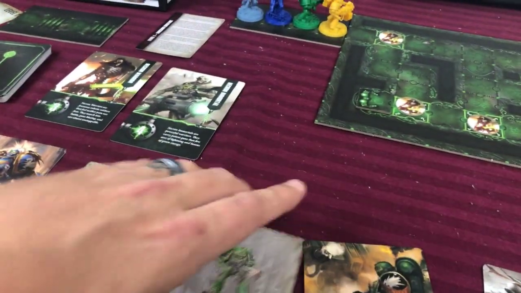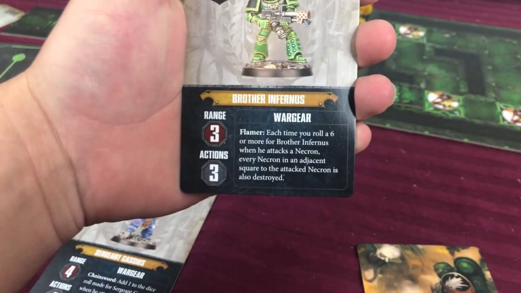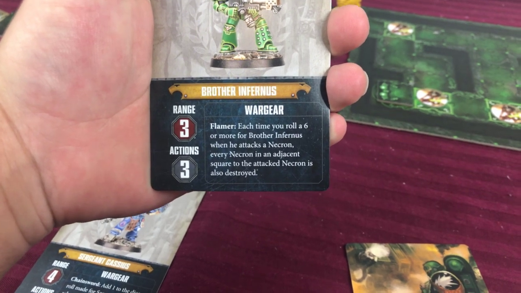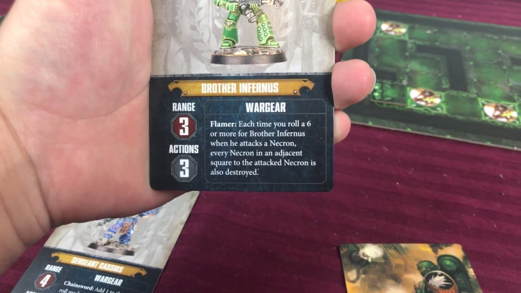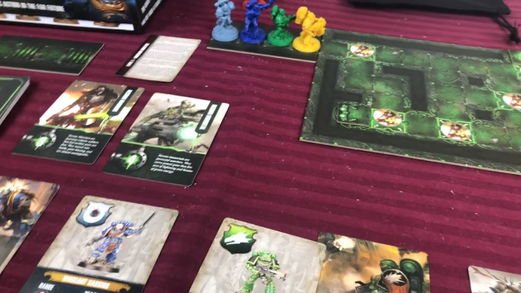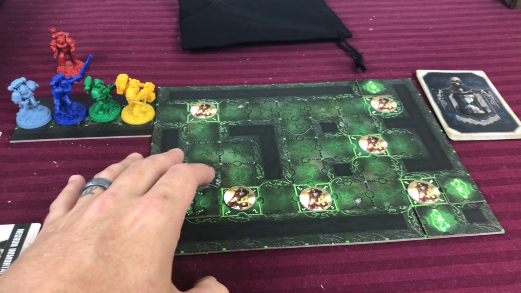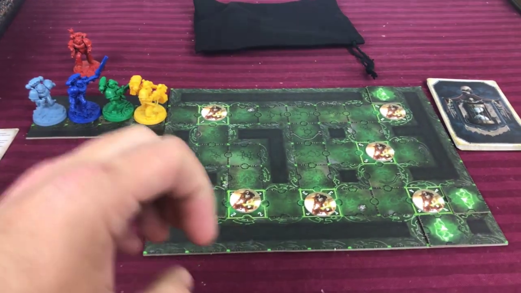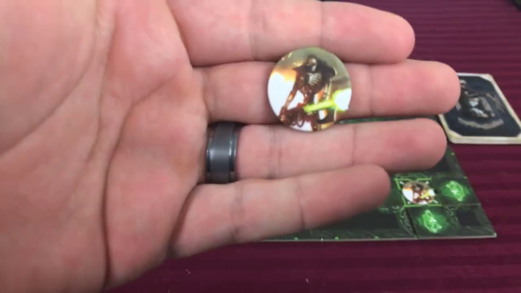adjacent to him. Our green guy is our flamer, which I forget what the green ones are, but each time you roll a six or more for him when he attacks a Necron, every Necron in an adjacent square to the attacked Necron is also destroyed. And that's actually a big deal with this because you are not attacked by the enemy during their turn. Their turns are comprised entirely of populating the board. They're just trying to expand the amount of tokens that are on the board, which are their little guys.